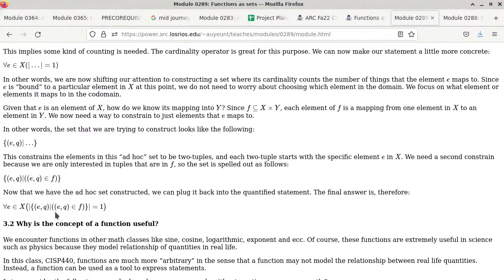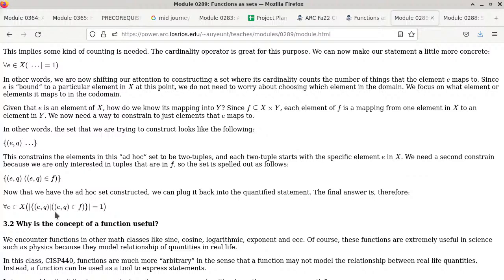Okay, so now we get into the inside part here, and we go like, what is that saying? Well, if you look at the outermost operator, it is the cardinality operator, which is basically saying, what is the number of elements in the set inside? It's just asking about the number of elements. Okay, that's not too hard. And comparing the number of elements of a set to 1, I think that's okay, because the number of elements of a set has to be a natural number. It may be 0, maybe 1, maybe 2, but it's a natural number. I want to compare a natural number to another natural number. Okay, that's fine, not a problem.